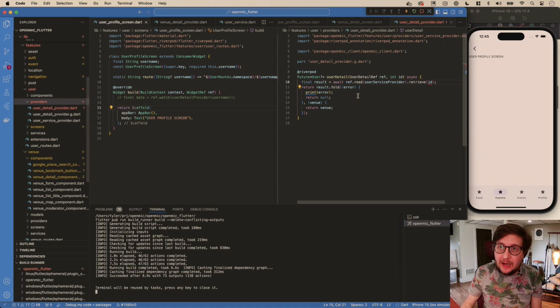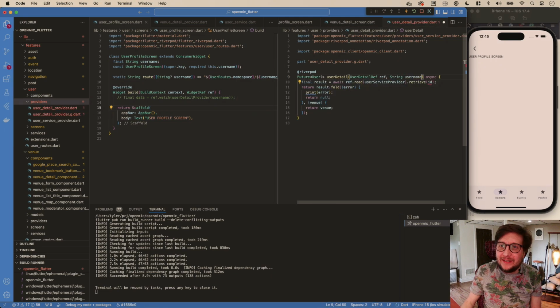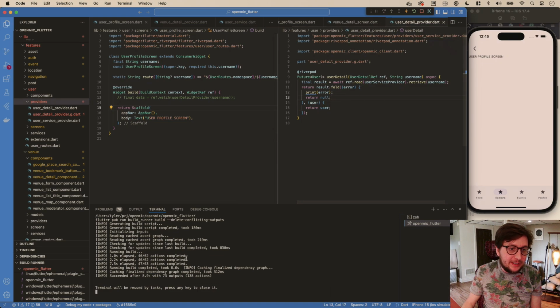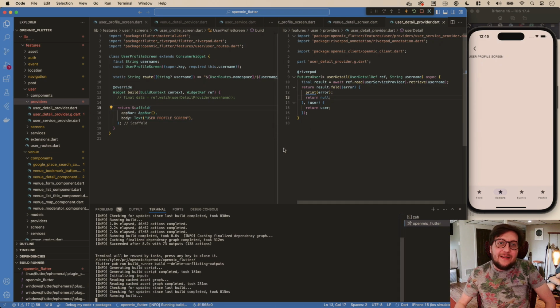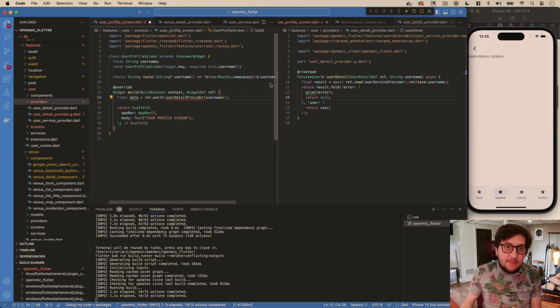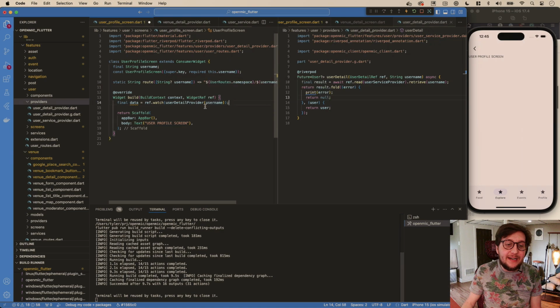And there we have it. And then for ID, oh yeah, this should have been this username, and we'll change this now because this is actually of type user. We're going to return user. So let's save that and rerun this one more time. Should have just watched it. I was too confident. And we can get this back now because as long as we import the user detail provider, which is this right here, and pass in username, we get our data.